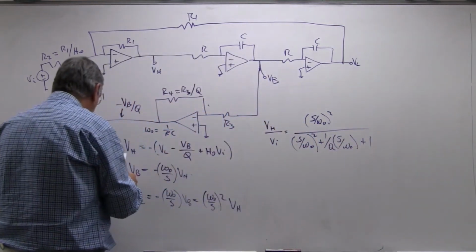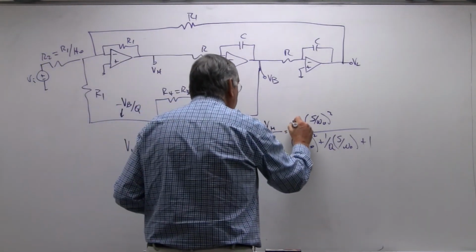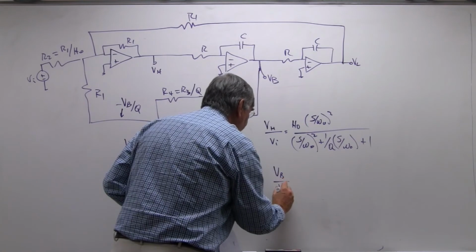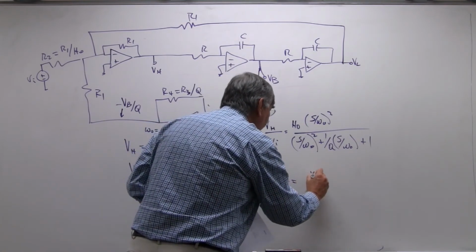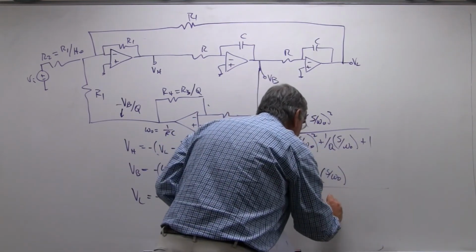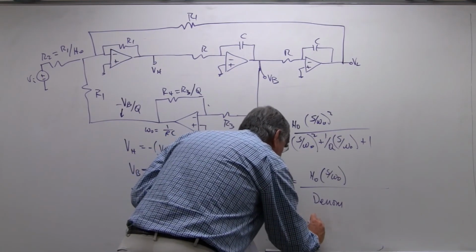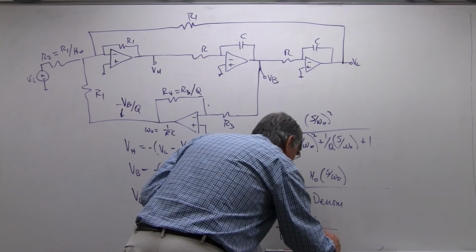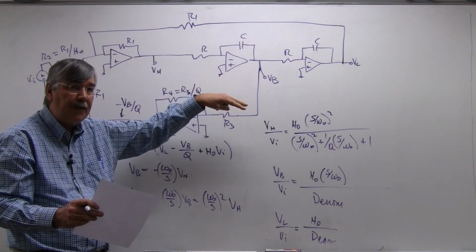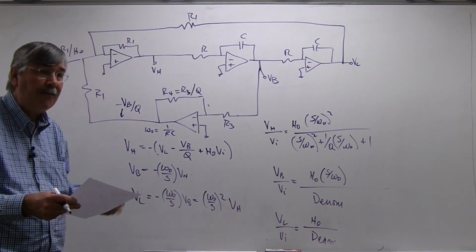And the gain for this high-pass thing is just H0, where H0 was set by these guys. The bandpass transfer function is available to you, and there may be a minus sign here, but it's got an H0 times S over omega naught to the first power times our same denominator, and then VL divided by VI is just H0 over our denominator. And then with all these outputs available, you can take a weighted sum of all three of these, and you can produce any numerator you want.